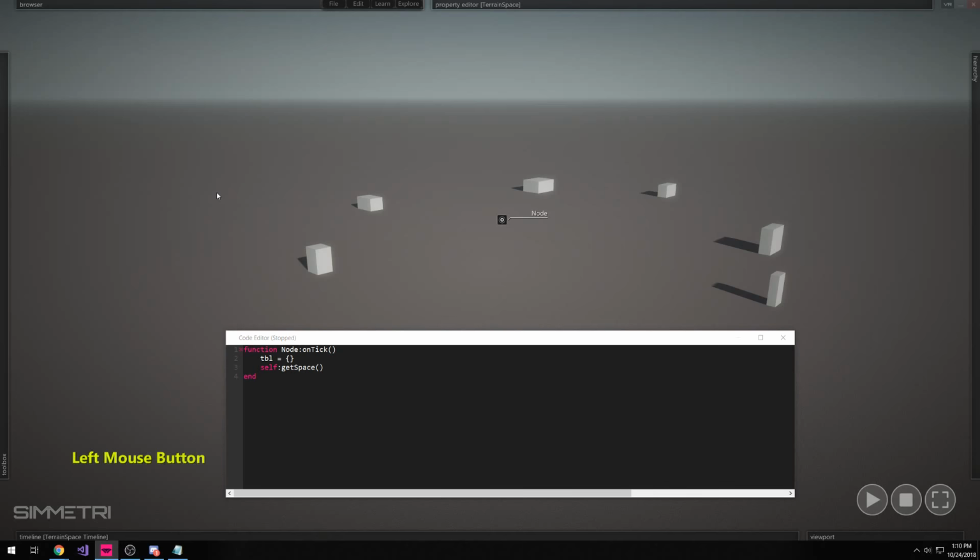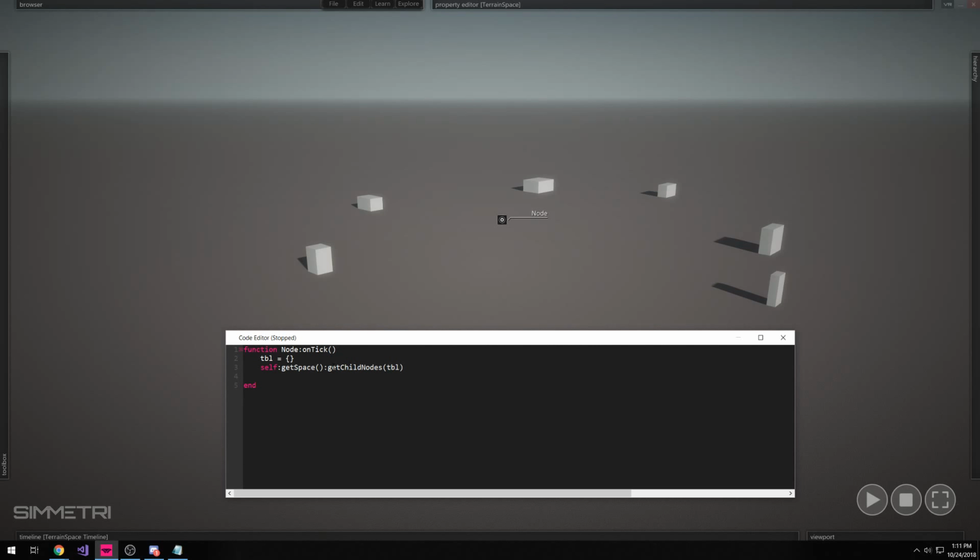When we click on the root terrain space here, this is the whole world. This is this whole space that we're looking at. So basically, self get space will get us up to that level, to the space level. Then we're going to say get child nodes, and we're going to store the result inside our table. So now our table is going to be initialized with all the children of this space, all the objects of this space, which we're going to iterate through. We're going to step into each one of those elements, and then we're going to be able to say, okay, only the ones we're interested in, in this case the ones that have the rigid body, that have physical properties, are the ones we're going to actually affect.